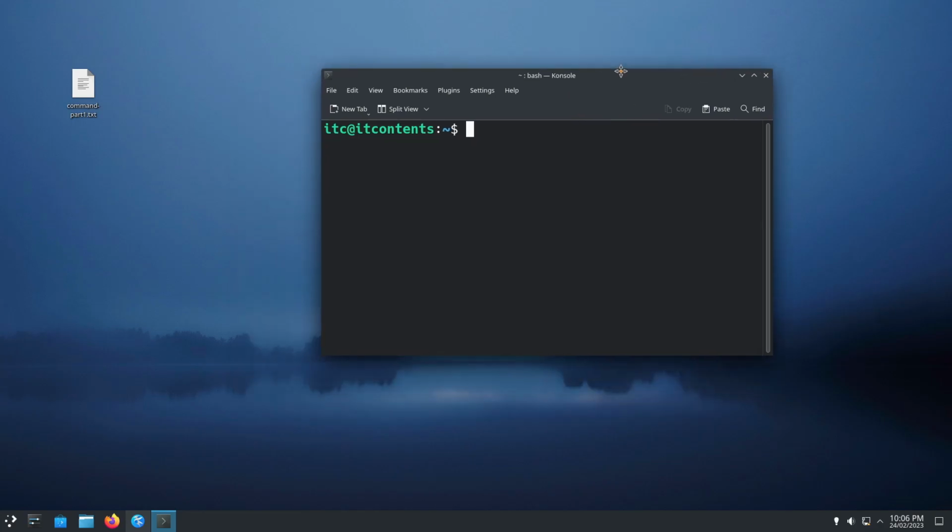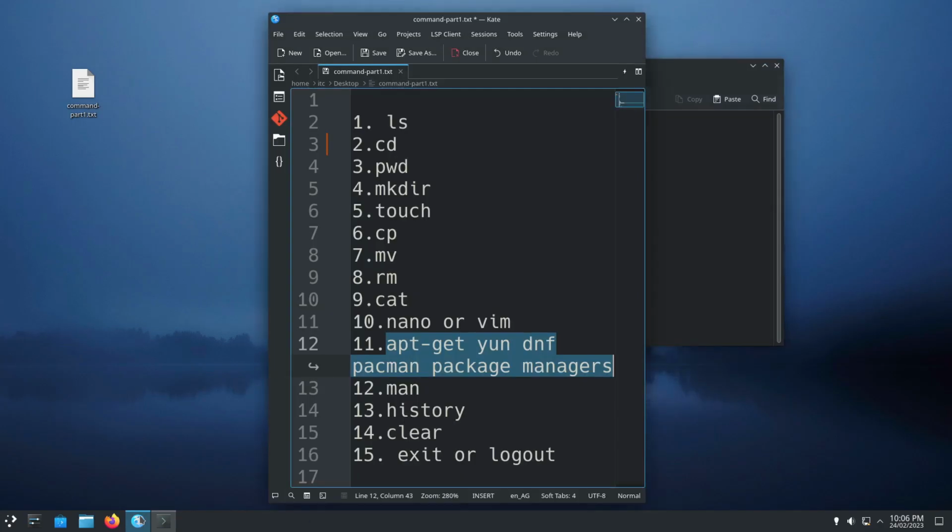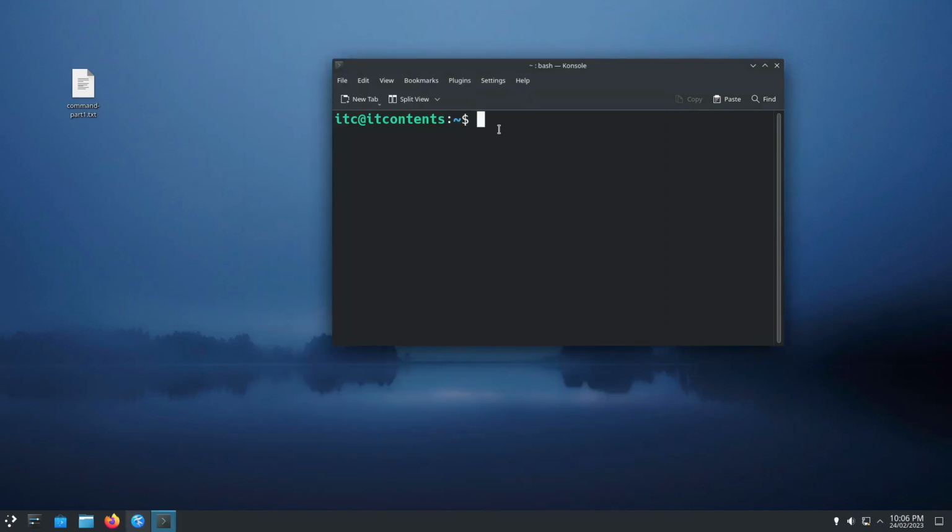Okay, so for example here, our first command, as you saw on our text file, is the ls command. That means list. So the way we can use that command is if I type in ls like that and press enter, as you can see it has listed everything in that directory. If you see that squiggly line, that means the home directory, meaning you're in your home directory. That's what that symbol means.